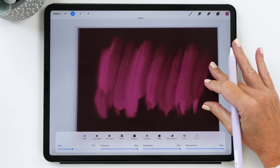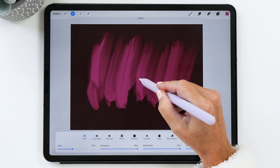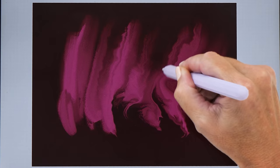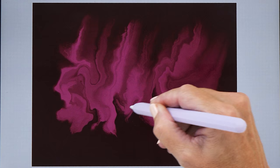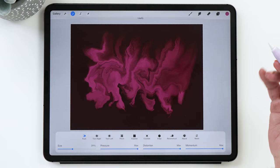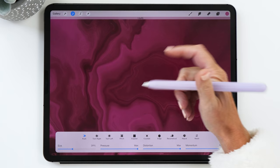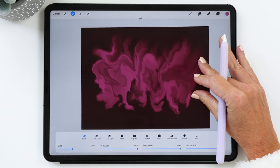Now this is where the fun starts. We're going to swirl the colors around on the screen and you can see how it starts creating really cool patterns. The way I think about this is almost like creating scrambled eggs — you swirl them around a little bit and then push them in from the side. You can already see how this is starting to create different shades of red.